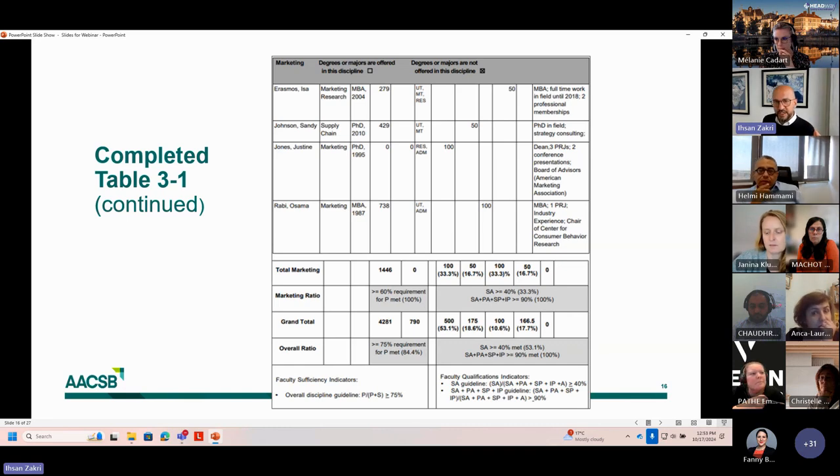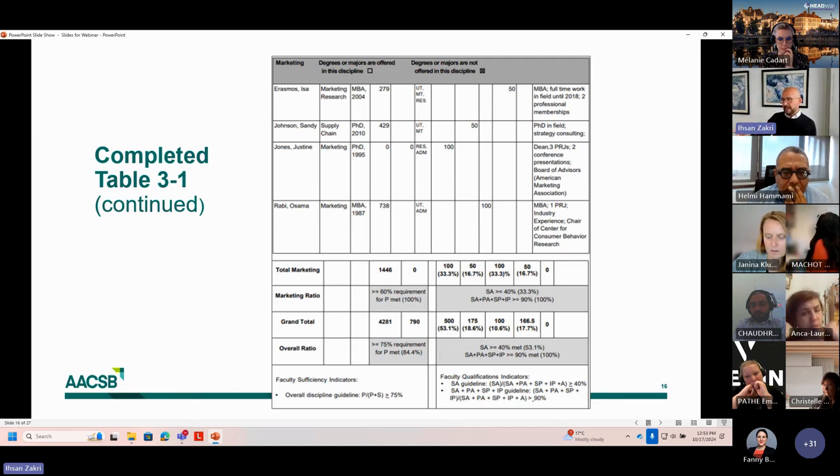We will look at the teaching, the participating and supporting at 75%. Participating must teach in the discipline, in all disciplines, and that is calculated. As we can see, it's met because they have 84.4. And then we look at the 40 and the 90 total. Both are met because they are 53.1, and then we have 100% for the total ratio. You will see at the end of the table there is the guidance. The indicators are available for you for the overall. So every discipline has it, and at the total, we have it.